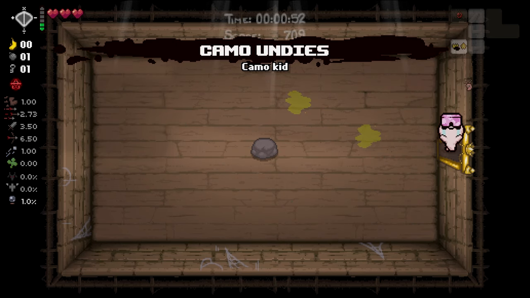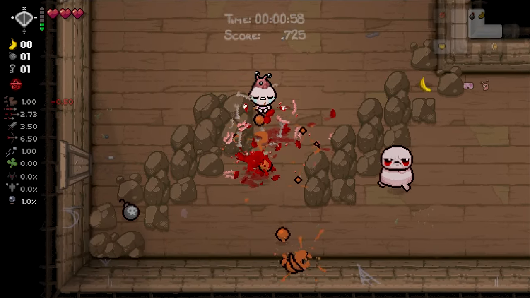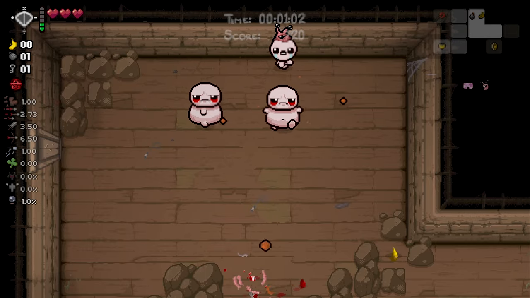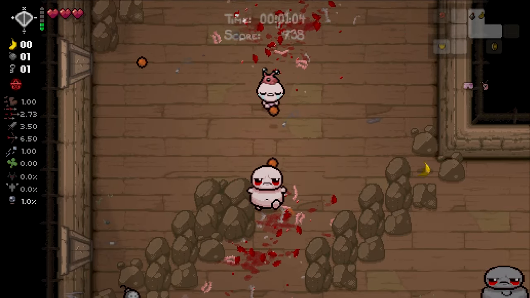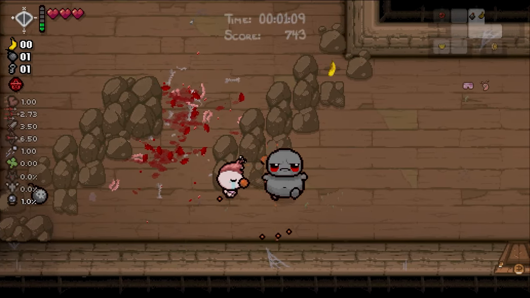We could just take camo undies. That's a fantastic item. This is from the Benighted Soul mod. There's not that much information on it. I was just kind of checking out the items myself. Definitely some other items in this mod pack that I will be showing off in future videos. All extremely cool. Really glad I found this mod pack.